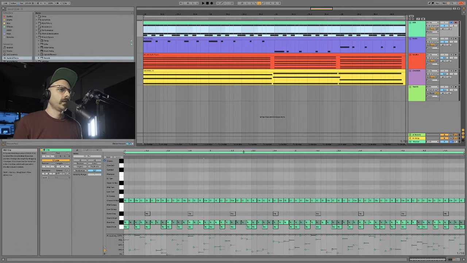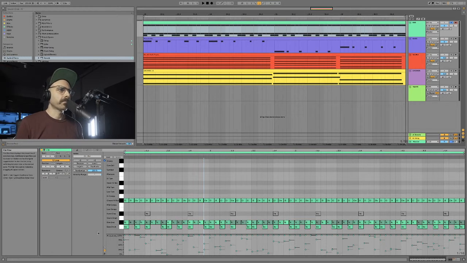All right. So we've got this loop, which we've transformed in just a few clicks of a button into something much more interesting than it was to begin with, which was just a really straight kick and a really straight hi-hat. Now we've got these nice little unpredictable notes happening with our rim shots, with our kick drum, and with our hi-hats.